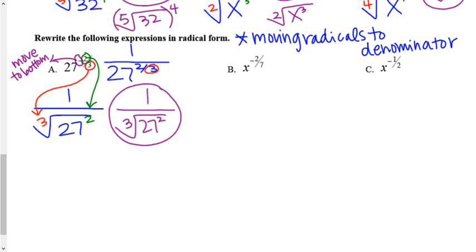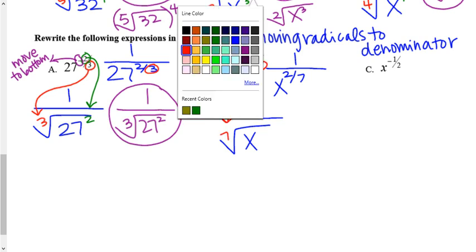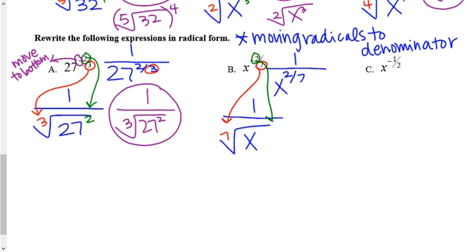All right, for b, I'll start again by rewriting as 1 over x to the power of positive 2 over 7. Now when I move it to the bottom, I didn't mention this, your exponent becomes positive. It totally gets rid of the negative exponent. So it becomes to the positive 2/7. So now I'm going to create my radical. I'll start with writing my x. Now I have my radical, and let's see. My denominator, 7, becomes my root, and my numerator, which is 2, becomes the exponent of my x. So my final answer is 1 over the 7th root of x squared.